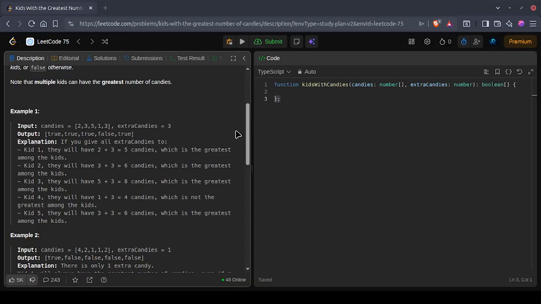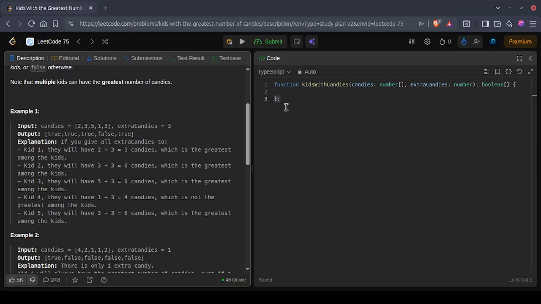Like 2 plus 3 is greater than or equal to the maximum or not. Then this kid can become the greatest, true, else it is false. You do not need to compare every kid with every other kid, just compare with the maximum value, and this reduces your complexity and makes the solution clean.